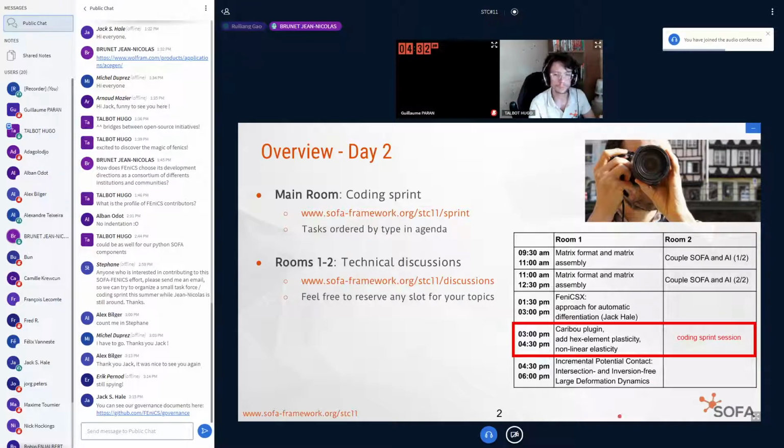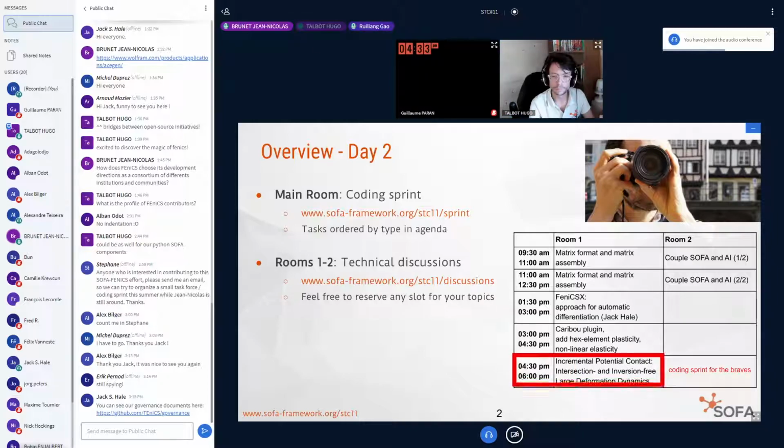Actually, you can use the SOFA topology container. You can use both of them. So the hyperelastic force field will understand both. However, you cannot use Caribou topology with, for example, the SOFA hexahedral force field, so with SOFA components, because they don't know Caribou.